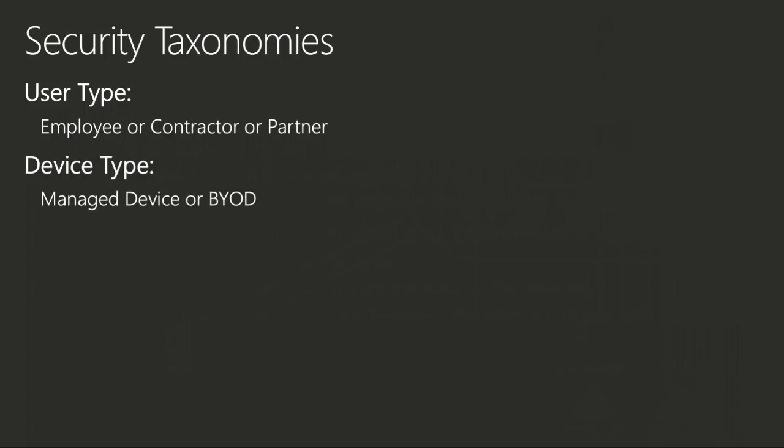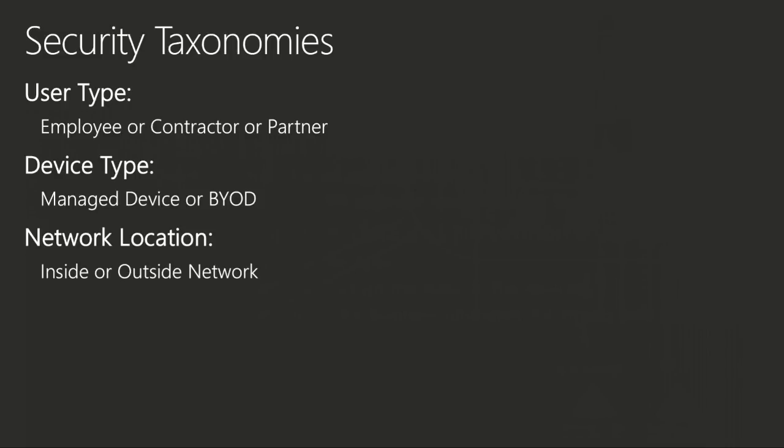So when you start to actually think about deploying conditional access, there's a lot of really good pre-work that should force you to think about how you're going to do this. You should really think about what is the policy we want for our user type. Most people jump quickly to their employees, and they write this policy, and it's good to go. But what about your contractors, and what about your business partners? And then when you layer on the device, do we have the same policy if it's a managed device or it's a BYOD? Do we want contractors to be BYOD, or do we only trust employees? This is the stuff you need to start thinking about with your security team and risk.